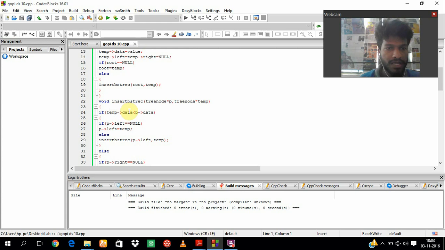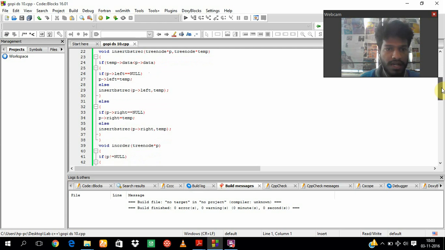If temp->data is less than p->data, then if p->left is equal to null, p->left will be equal to temp. Else we call the insertion recursive function again for the left.